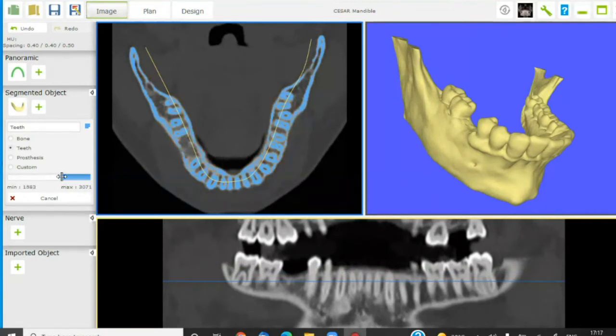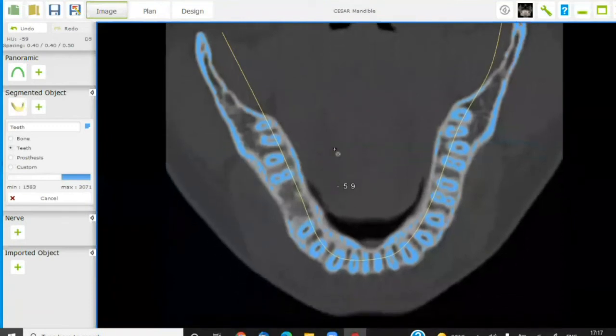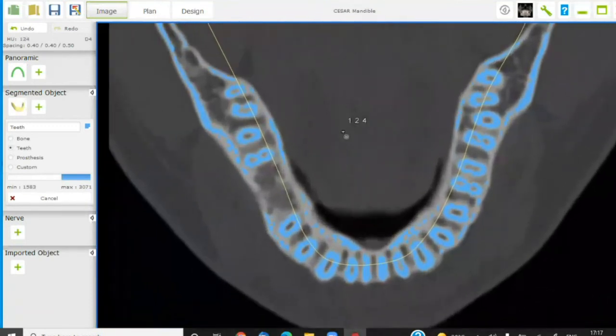So we are going to increase the threshold a bit. Okay, and now it's almost okay. It's 1,583, sorry, 3,000 something. And then I can click here. I can click on the teeth, and we will be having the mask of that particular teeth. So now I press space bar and I can see here. I can zoom in and zoom out. So there is a big gap in between of these teeth.